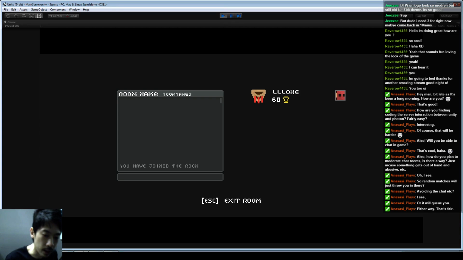By pressing enter and typing anything and pressing enter. The latest version does have chat functionality baked in, but it's still buggy. But you can still send chat messages to me right now if you want.